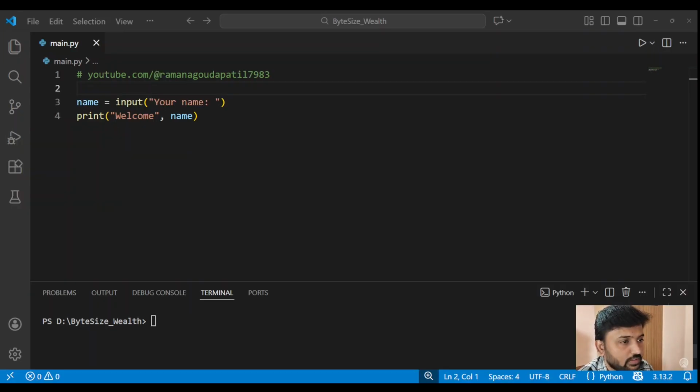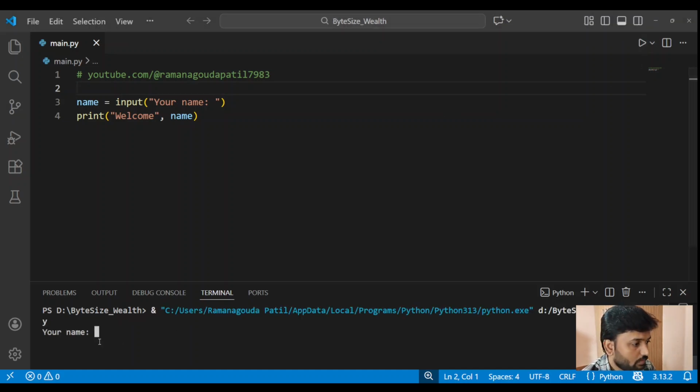Next topic is user input. It's basically turning your script into a conversation. With user input, your code becomes a two-way conversation. When I run this code, Python waits till I add some name here. For example, Ram. One important thing is Python will not go ahead until I provide some name and press the enter button. So now it has printed welcome Ram. And one important rule is that input always receives a string value.